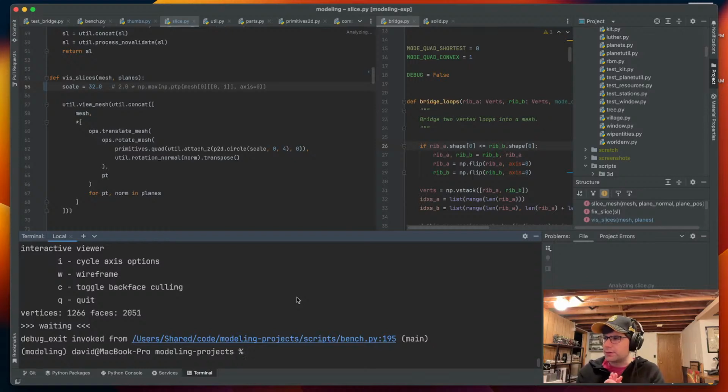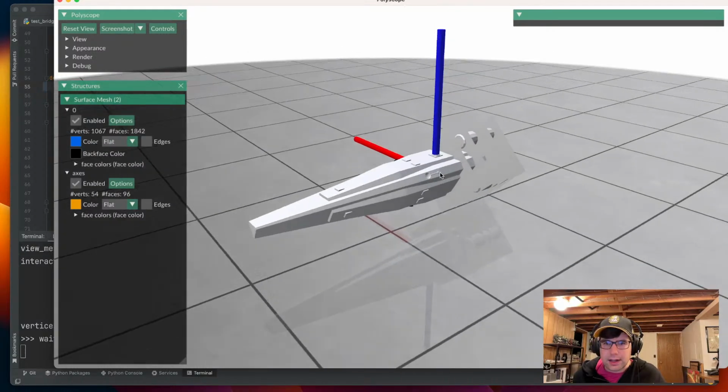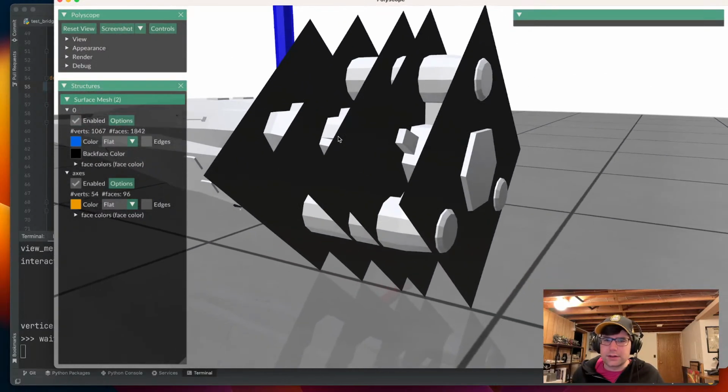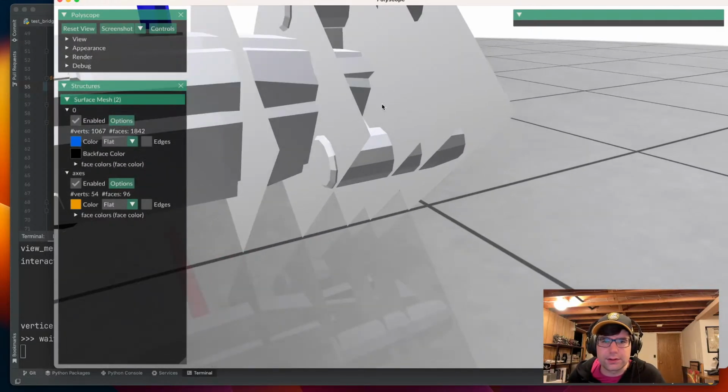But what I actually want to do instead is take some arbitrary slices and put them in more arbitrary spots to build the shroud. So that's what we're going to try. And I'd like to get as far as actually getting this in the game engine to see how it looks. I'm not exactly sure how this is going to look in the game engine, and I'd like to get as far as seeing that.